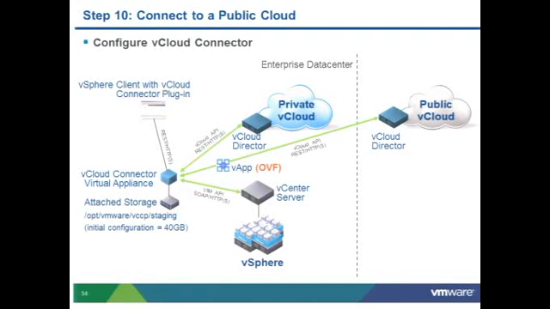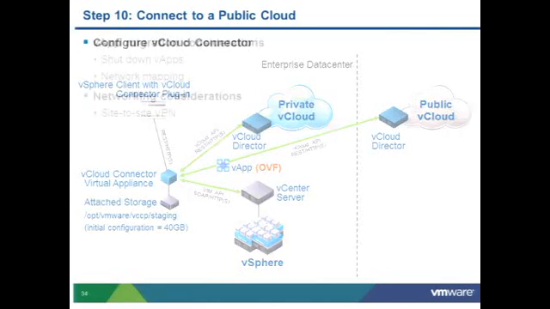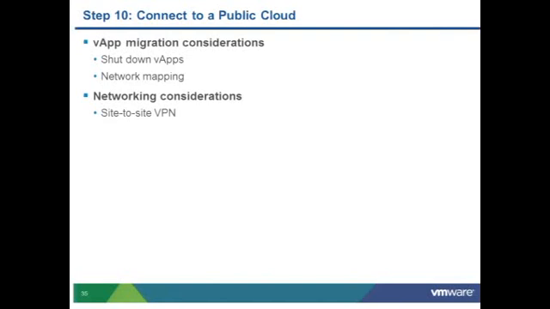vCloud Connector allows us to move a VApp pretty seamlessly, although today the functionality is only for powered off VApps. So all the VMs have to be shut down ahead of time to move over there. In the future, this will become really powerful when we get to the capability of having running workloads burst to the clouds, to federated clouds. But for today, you have to shut down the VApps. And when you move the VApps over, the format's all taken care of for you, but when you bring that up, you'll need to think about the networking, how it could be different on the destination cloud from your source cloud.